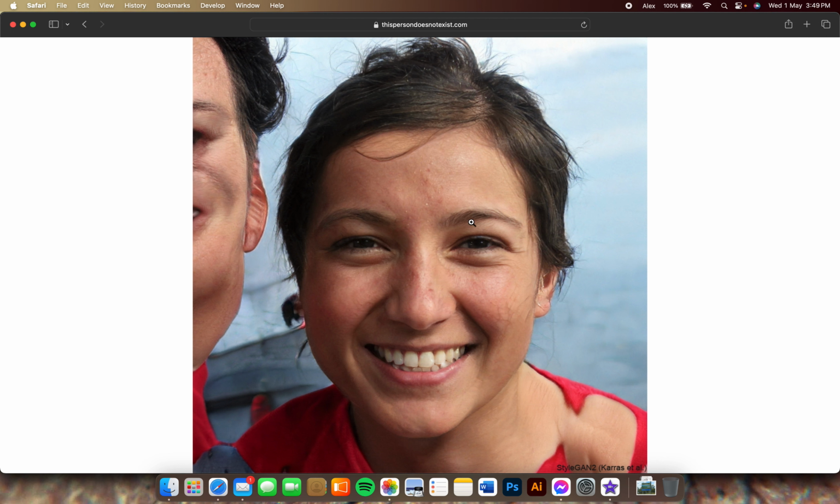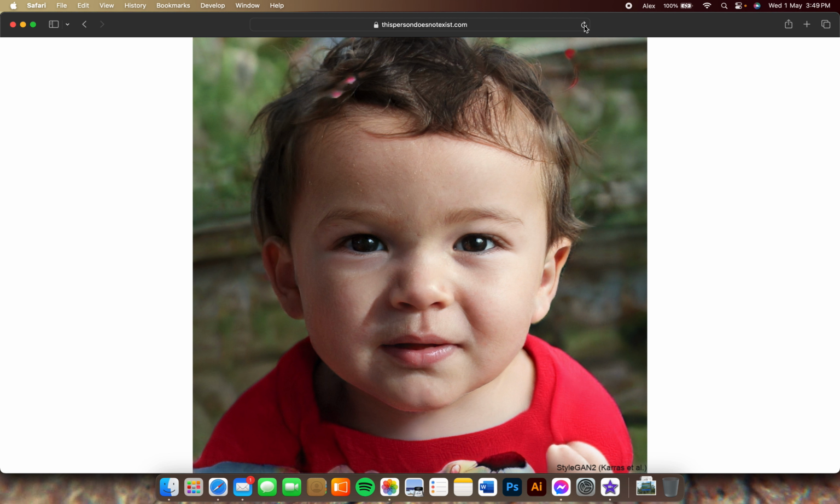This website is a teaching tool, and it has been designed to help people learn how to spot the difference between a photo of a real life person and a photo of a person that doesn't exist and never has. So I can just go up to the top of the screen here. I don't know what I'm using, Safari. If you're using Chrome, I think your refresh is over here or something, but you just refresh the page and it will just randomly generate, and look at that, it's generated a baby, which I don't know how I feel about.